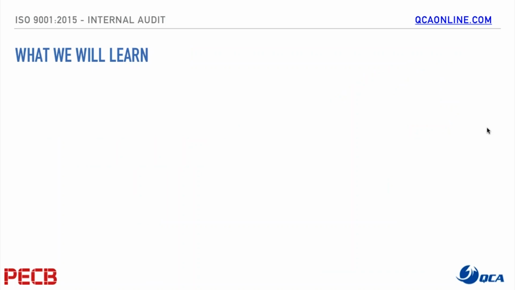So let's get into what we will learn in terms of the ISO 9001 audit function. Let's look at what we will learn throughout the webinar first. Coming up, we'll touch on the benefits of the ISO 9001 internal audit. And again, there are many benefits, but I'll hit a few major points that I feel are important.